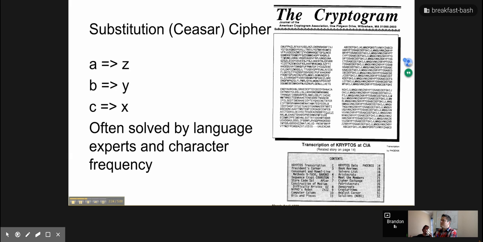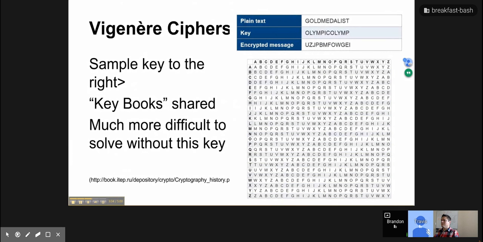You might call that the key: the exact list of which letters go back to which letters. These are often solved by language experts and by character frequency. For example, in the English language, if you know the letter E is the most common letter, you go through your ciphertext, find the most common letter in there, and start substituting it with E. Then you use some logic along with specifics about the language. If you're looking for the word "the" frequently in there, character spacing can sometimes help you pick out and reverse those. That's one people are fairly familiar with. It's been around for a long time.